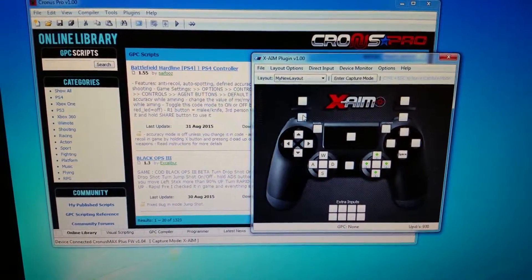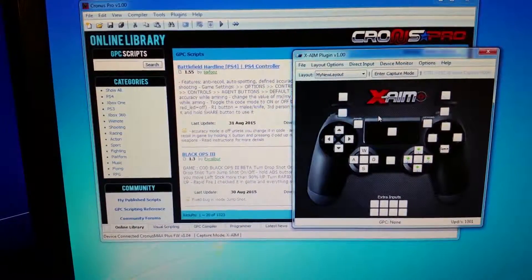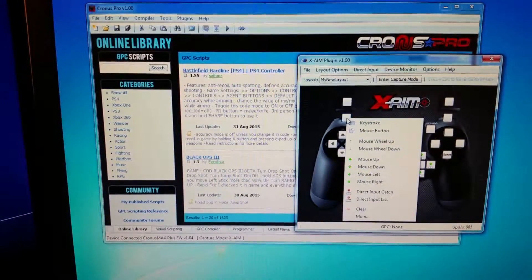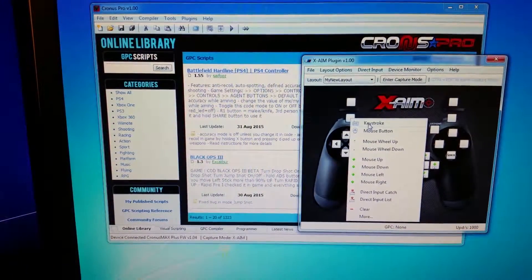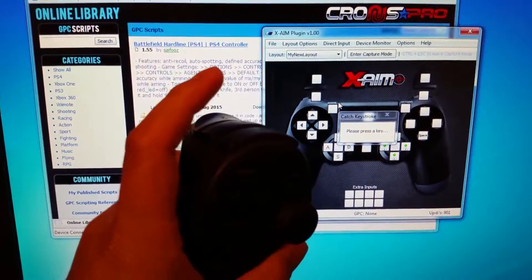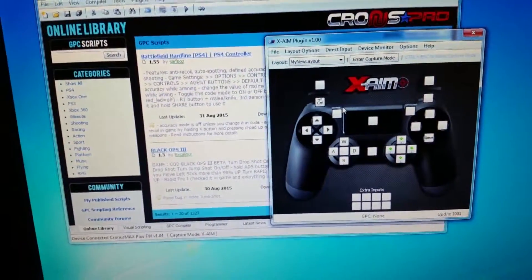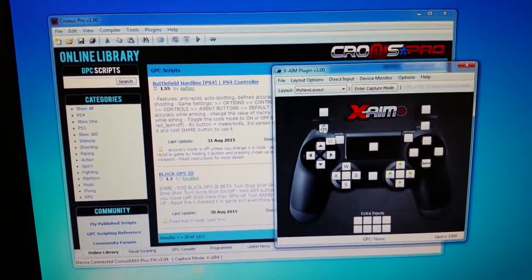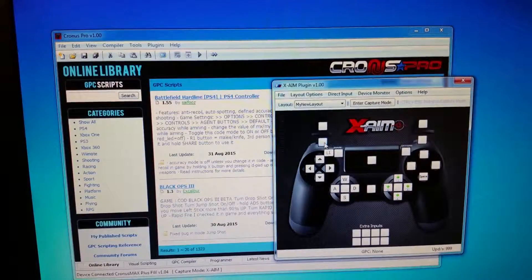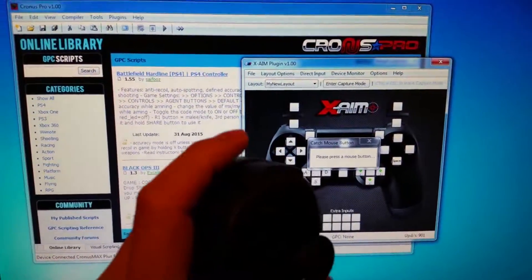You can use your FragFX mouse controller or your original PC mouse. Scroll it over to the L1 shoulder button, right-click, and a menu will pop up. Go to Keystroke, click on it, and it says to press a key — then click one of the buttons on your analog mouse controller. If a button doesn't work with Keystroke, you may need to use the other option. To clear an entry, highlight it, right-click, and go to Clear. Click Yes. Then try again using Mouse Stroke instead — that worked.